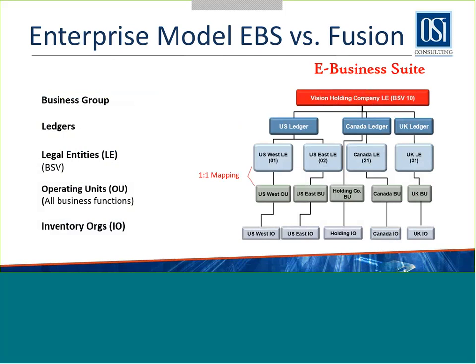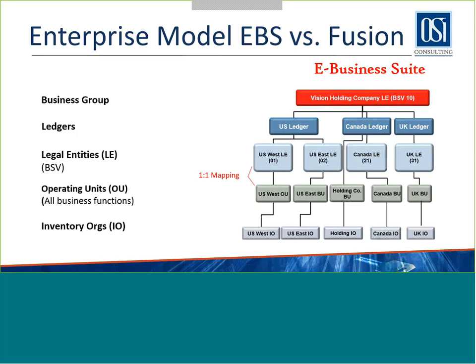So this representation is a multi-org structure in the old world. This is specific to Release 12. This is not 11i. So in Release 12, you had this concept of business group with ledgers and then have multiple legal entities within the same ledger. Even though LE is the topmost in terms of hierarchy, it's not represented here, but that's the idea. And then you would have multiple operating units within a ledger and could have as many legal entities and inventory orgs.